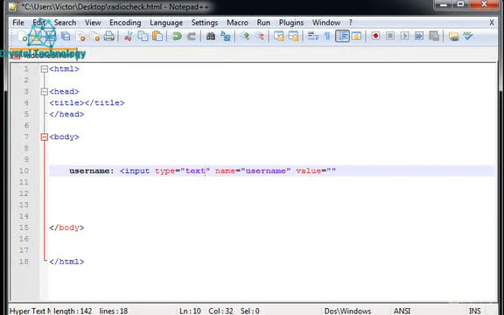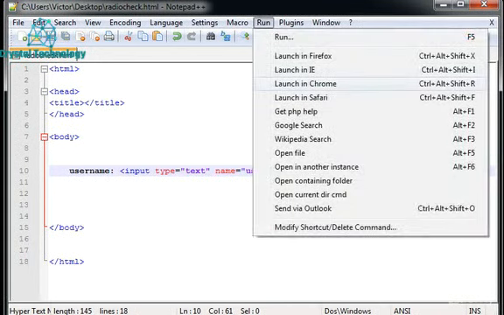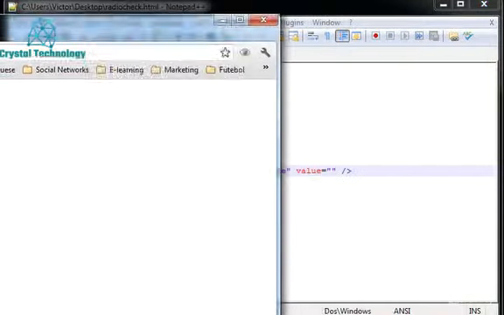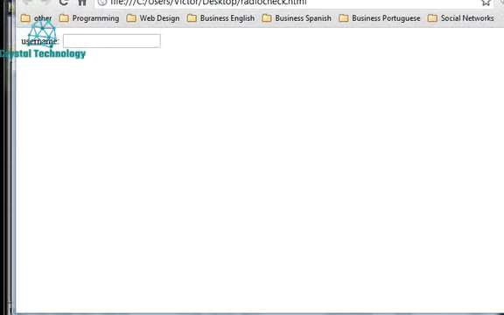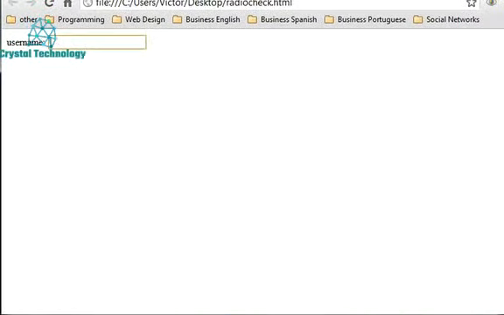So we have an input text, named username, and for now let's just leave the value with nothing, and let's run this in Chrome. Okay, this is a little bit too big. So here it is. This is the output: Username and an input that you can type whatever you want in.